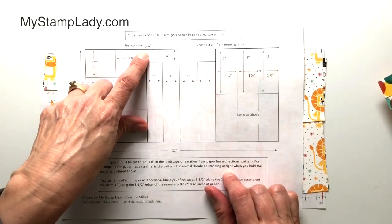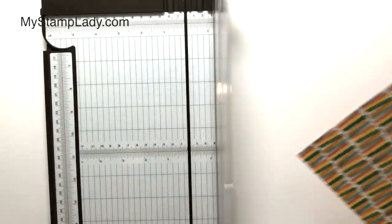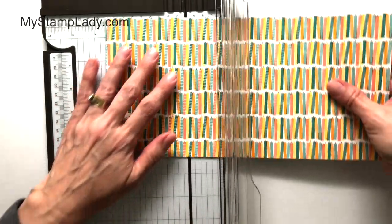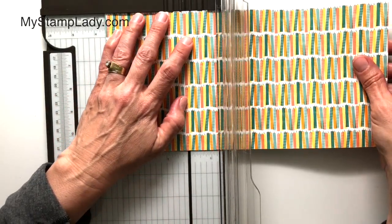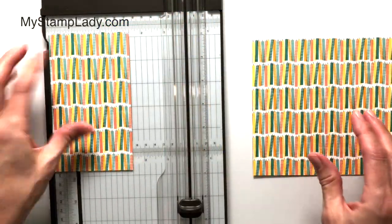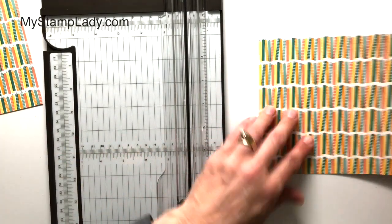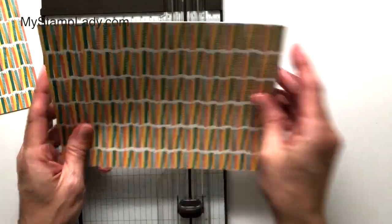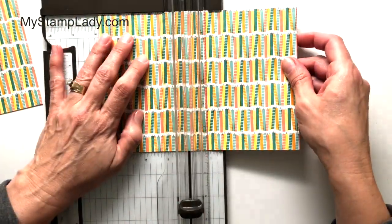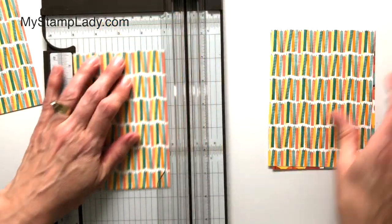My first cut is going to be at 3.5 inches. So bringing my cutter back in, I'm going to take my cardstock, I'm going to slide it over and go to 3.5 inches and cut that. Okay, so basically we're going to make 3 sections of cardstock. My next cut of my remaining cardstock, I'm going to go over 4 inches. So let's go in, go to 4 inches and cut that.